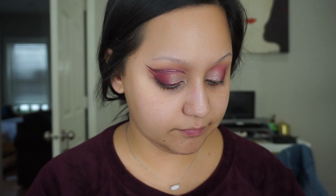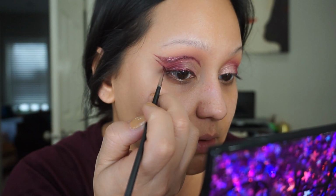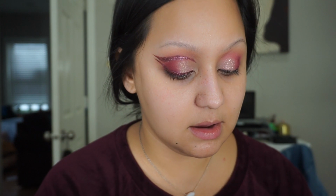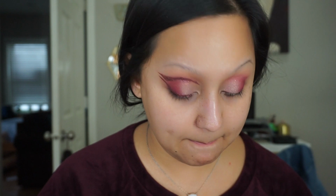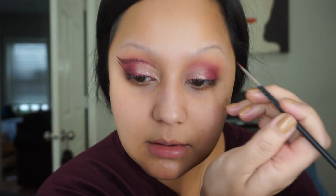This looks a little different than yesterday, but that's okay. Yesterday was fun and I was just playing, and today I'm trying to get this look for you guys. So I'm just going to go in and touch this up. Guys, so this is what we have so far. You'll want to do your foundation before. I should have thought about that, but I messed up. Okay, we're going to do the other eye. Same thing.